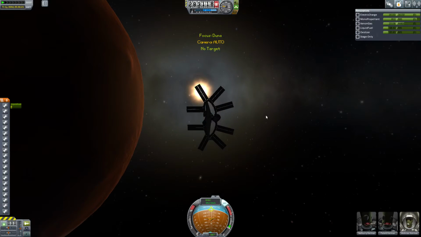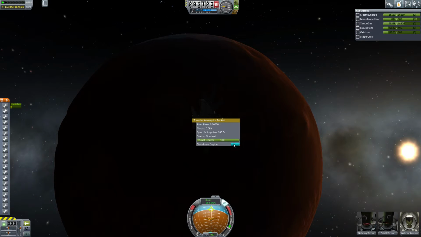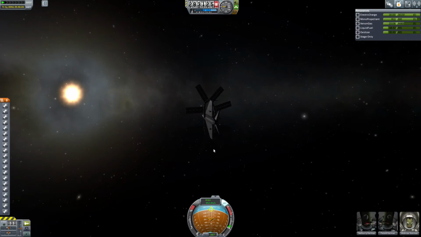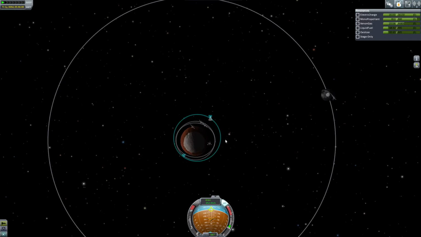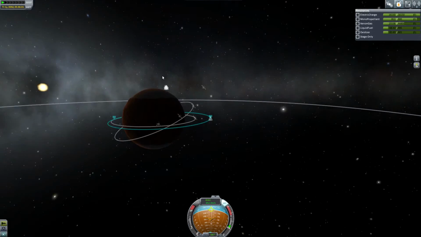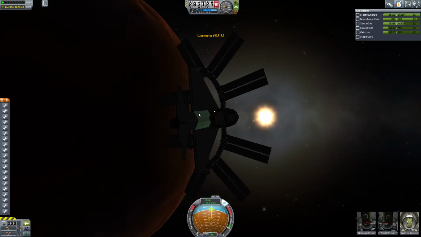Good strong magnets. And we are docked. Might as well shut this thing down. We're not going to need it for a while. And here we are, docked to the transport vessel after a successful landing and departure from Duna's surface. It is a fully reusable Duna shuttle system.